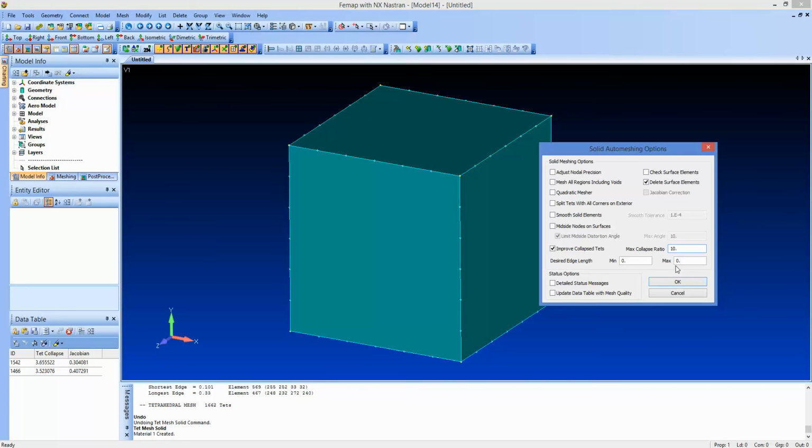Desired edge length, minimum and maximum. So for instance, this is a 1 by 1 by 1 cube, right? So each of these is 0.2 inches. From this node to this node, that's 0.2 inches. So theoretically, suppose I wanted another node in between here. I'd say, you know what? I don't want you to go any more than 0.1, and it has to be at least as big as 0.01. The minimum value is to prevent elements that are too small being made, and the maximum is, of course, the opposite. That's the biggest I want it to go.